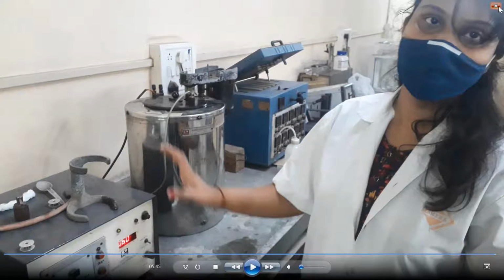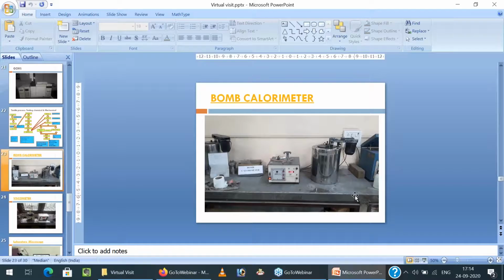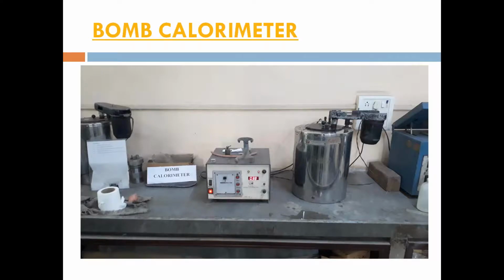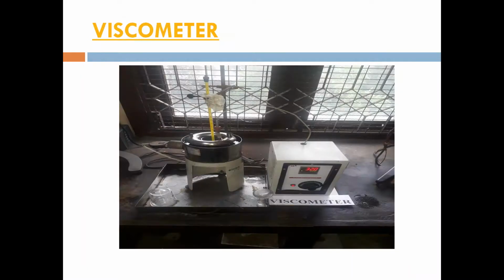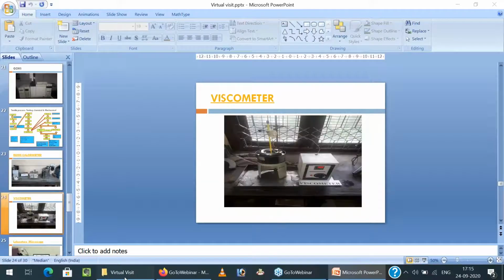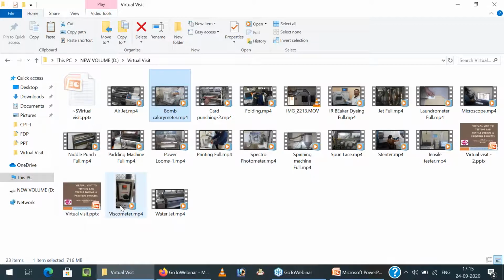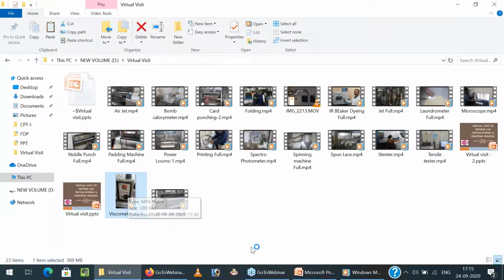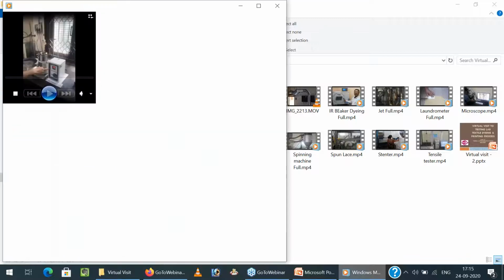So at the end, there is a formula from which, for the burning of a certain mass of coal, you get the temperature rise of that water, and from that formula we can calculate the GCV. Now the viscometer is also an important part, because we have to measure viscosity of, for example, thermic fluid on a routine basis. Then the viscosity of printing paste is also very important.